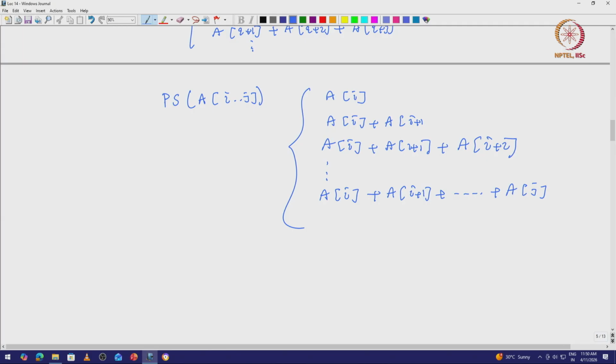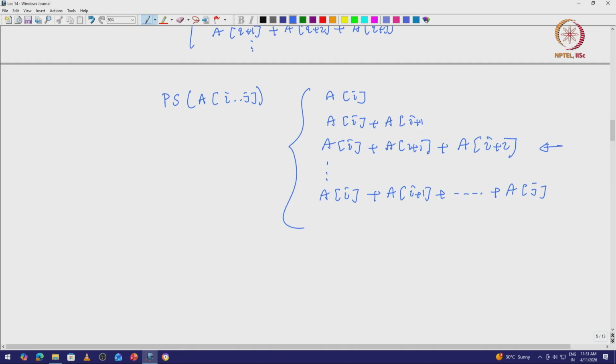Prefix sum max, or prefix max, is an index R. Let us say among all these numbers somewhere you are getting the max, and that index defines the prefix max index, and that is the prefix max value.